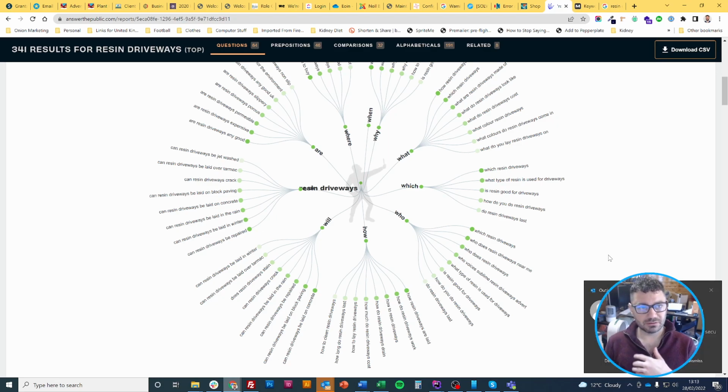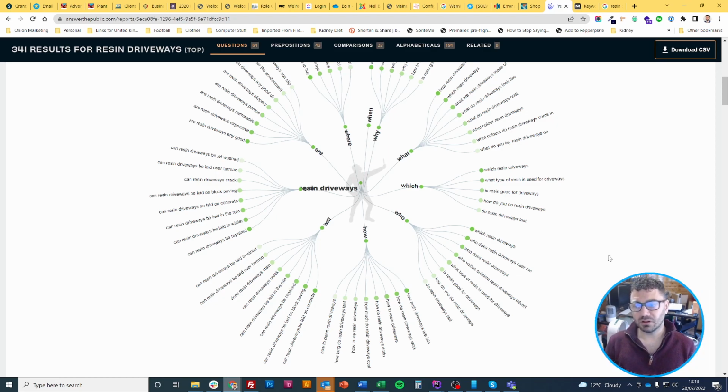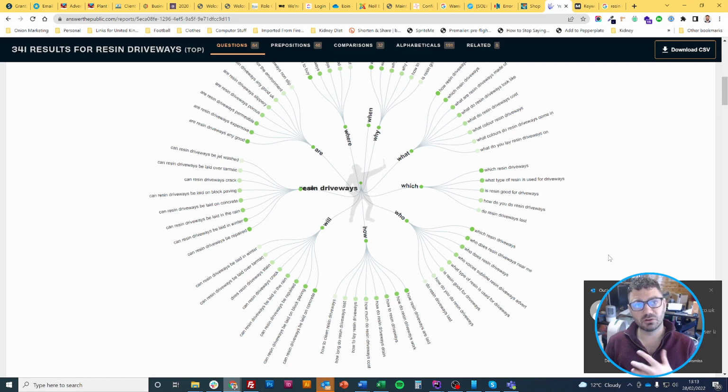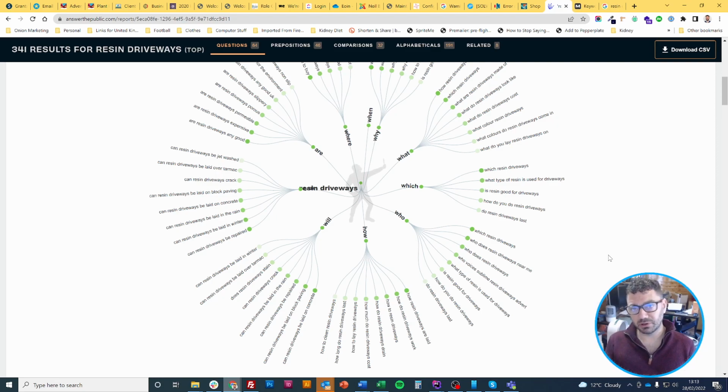We're trying to talk about the benefits of using resin, and in particular resin versus block paving, for example. Anything you could do to get those points across. Here's the pros and cons, here's why you'd use it. All of those things will be the reasons to sell and reasons to buy, and you can always use your call to action throughout as well. If you're interested in resin driveways, get in touch now.